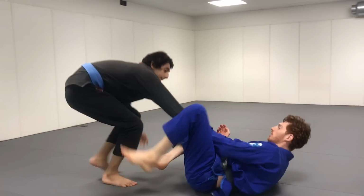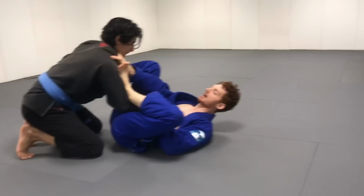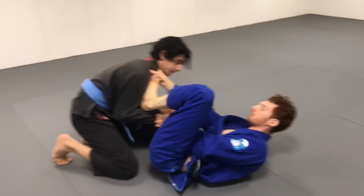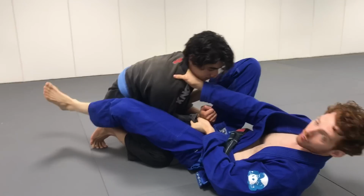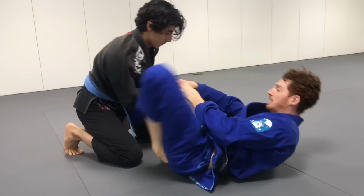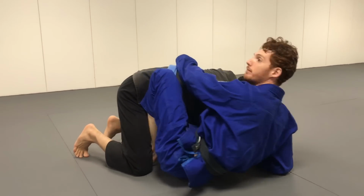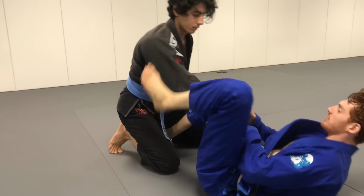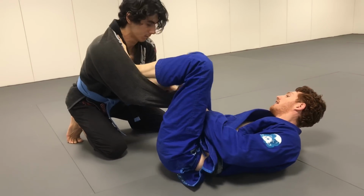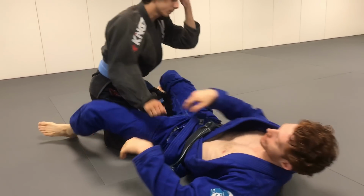So for example, I have a lasso and the collar here, and he goes to both knees, like this. Guys are asking, what do you do if he's down low with his elbows really tight and you're playing collar sleeve? It can be really hard to force your attack from here, right? But from here, it's easy to go cross sleeve, and now I can sit up and start playing butterfly, like this, and go for the back real easy, right? If he's down like this and he grabs my pants, I can grab the double sleeve, and now I can start breaking through here. I can go to close guard, you can transition, right?